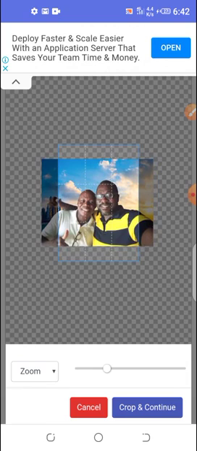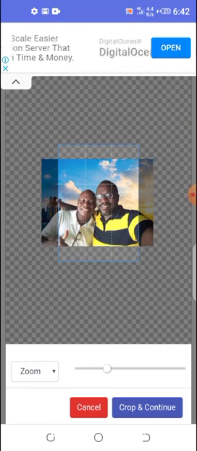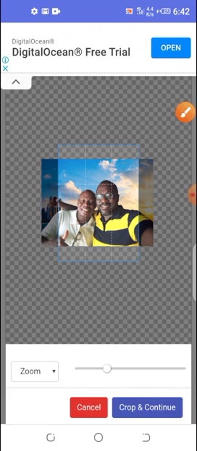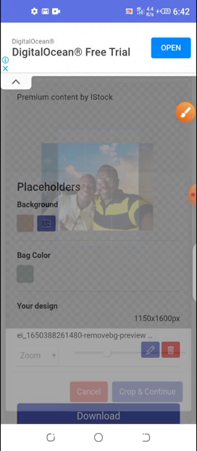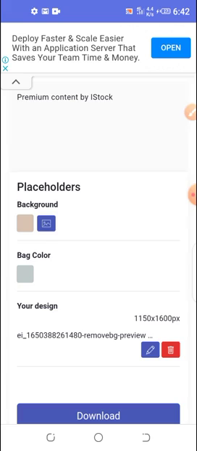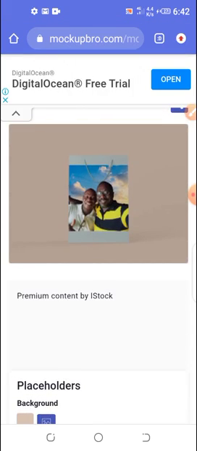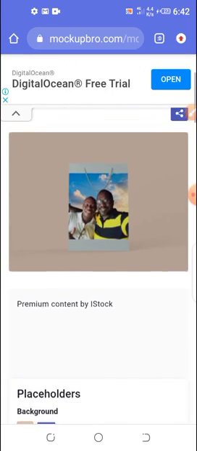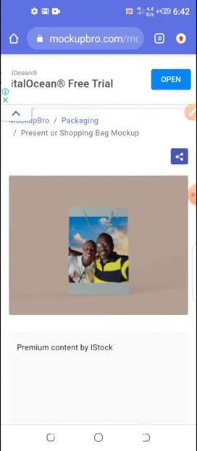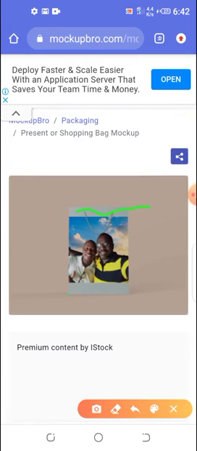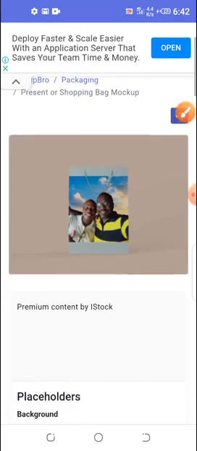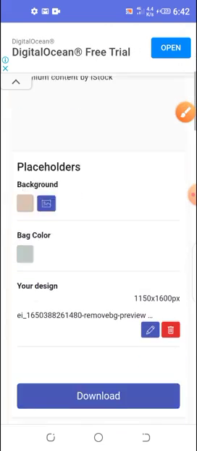So when you are through, just click on crop and continue. Click on it. So we'll give it a little time. It's going to crop it and place it on that. Good, you see it there. So it has placed it up here. Notice you have these spaces because of how the image was. And then that is basically all.